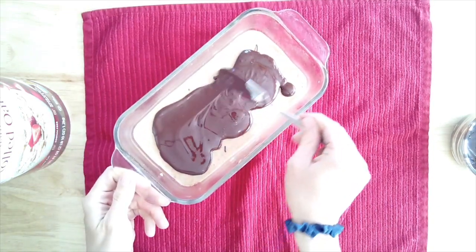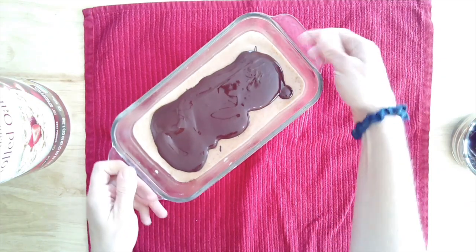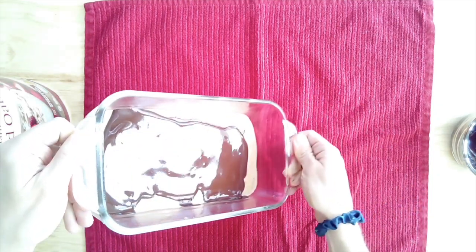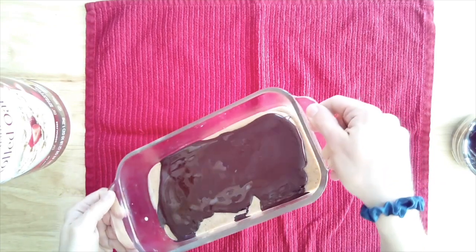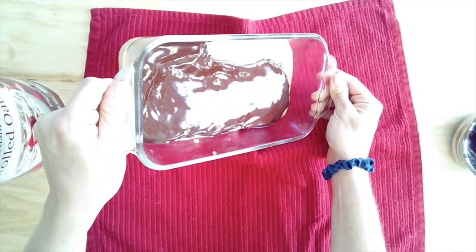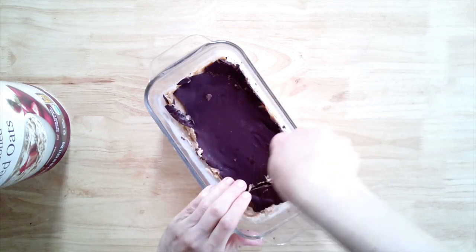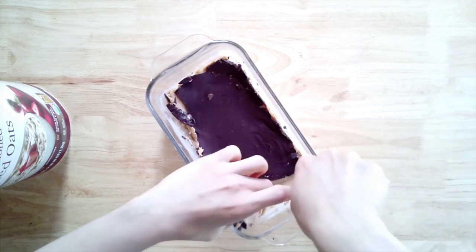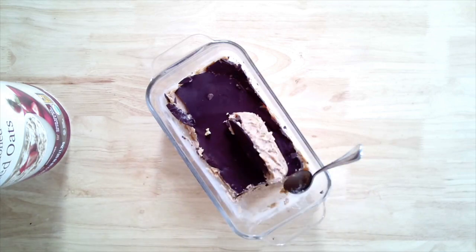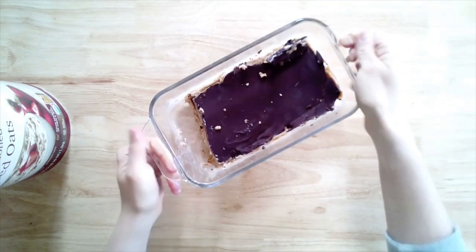You'll see the chocolate gets nice and hard and breaks really beautifully. I just help it along, using gravity to get a nice even top layer. Once it's completely frozen, it breaks off very easily. I picked up a piece of the cookie to show you — this is about what I put into a large mason jar, one chunk at a time. It's not like you're sitting down eating ten dates and half a cup of walnuts in one go — it's broken up into many different servings.